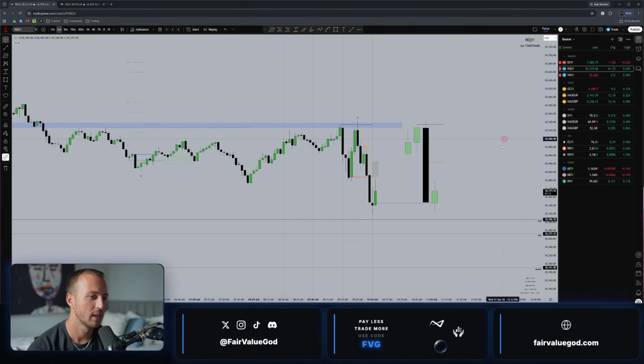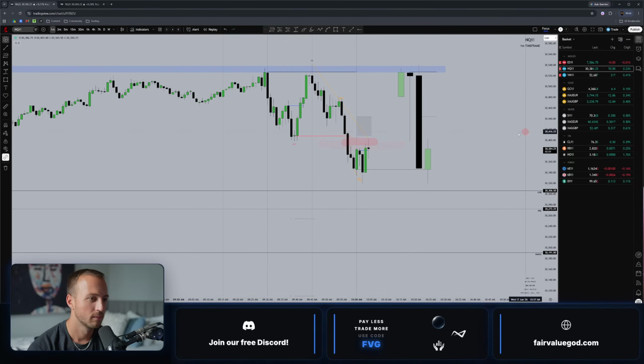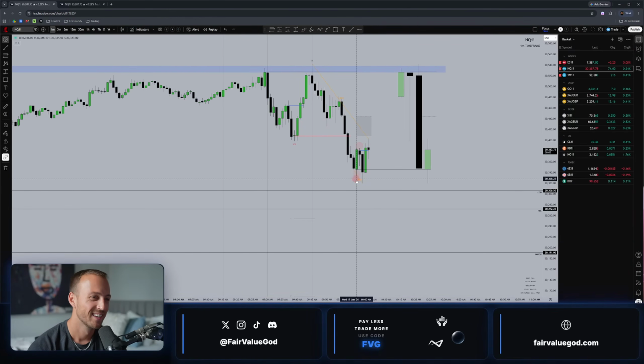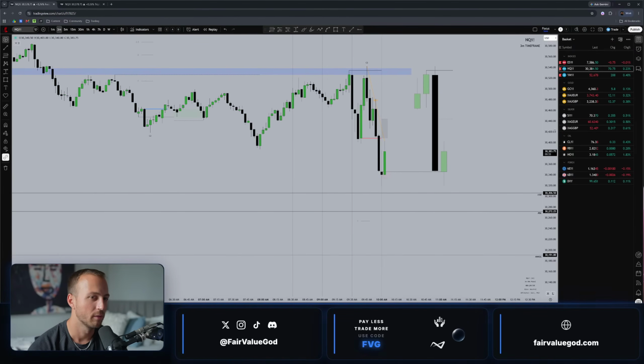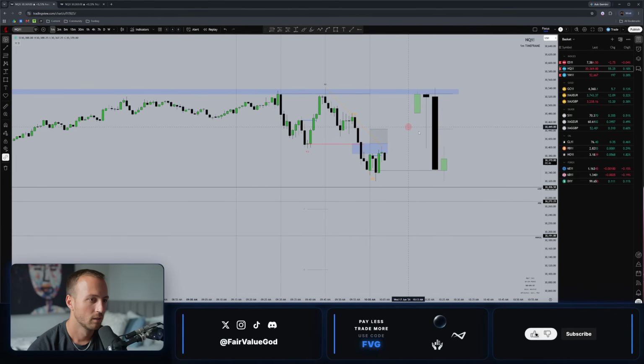Here we go. Nice little 3-minute tap into here. Nice 1-minute tap. Kind of looks like a breaker, doesn't it? Shoot. Let's close below here and I'll get in. I wouldn't mind a 3-minute entry either, off this POI.